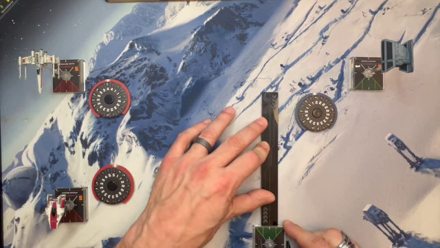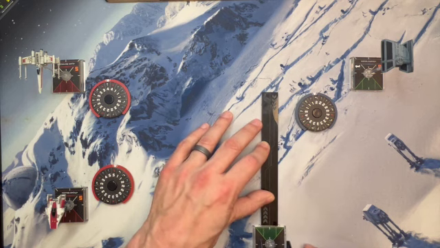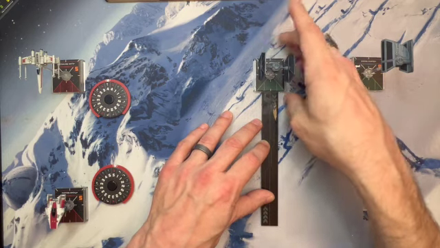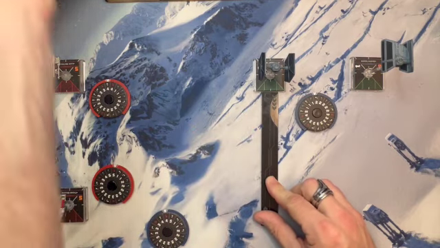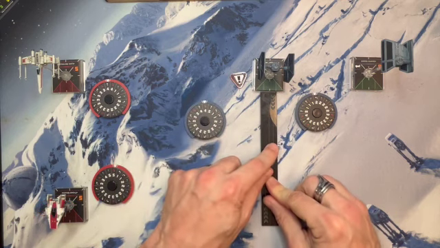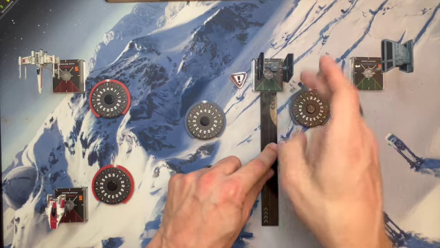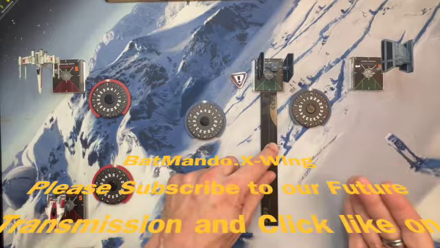Okay, so now, this is a 4K turn. You start with the ship going in this direction. Then you flip it over here, and it's going to be 180 degrees from where it was. That being said, it needs a stress token because it just completed a red maneuver. We'll talk about that in a bit, because now that it's stressed, it can no longer take an action. So this is your typical 4K maneuver.